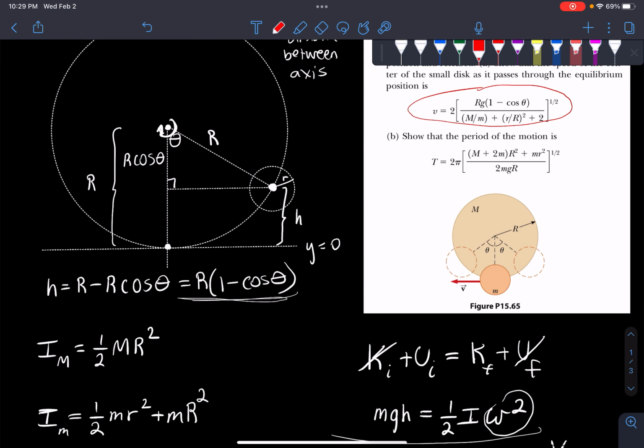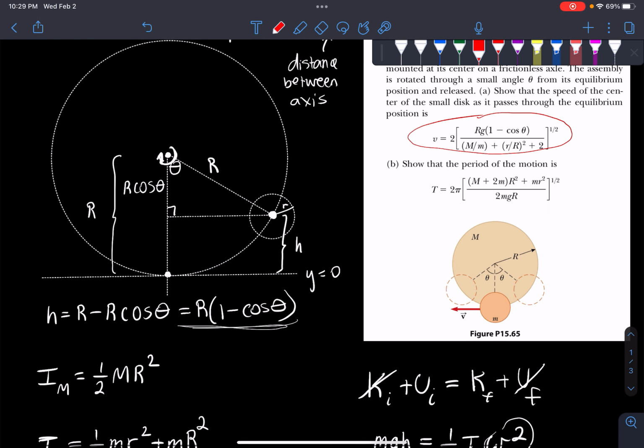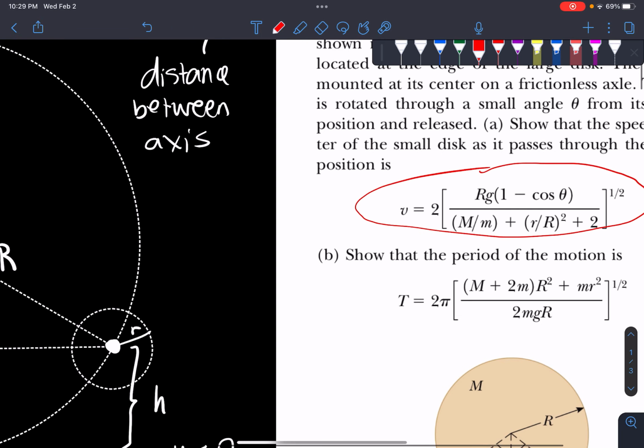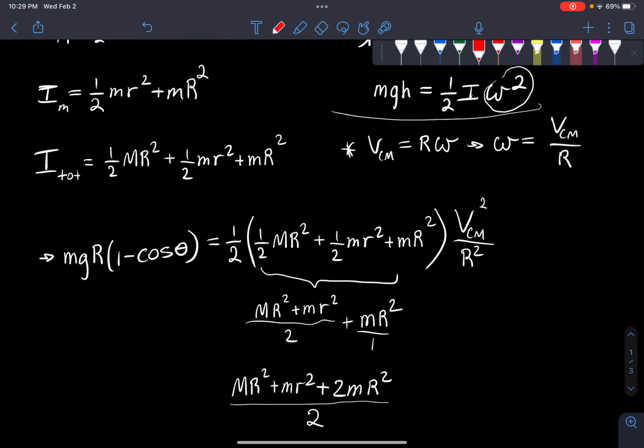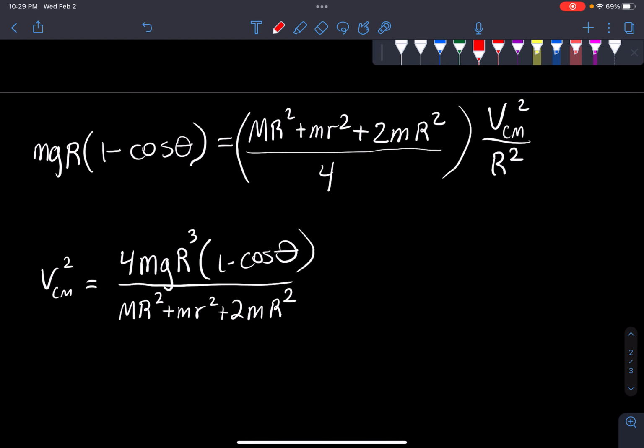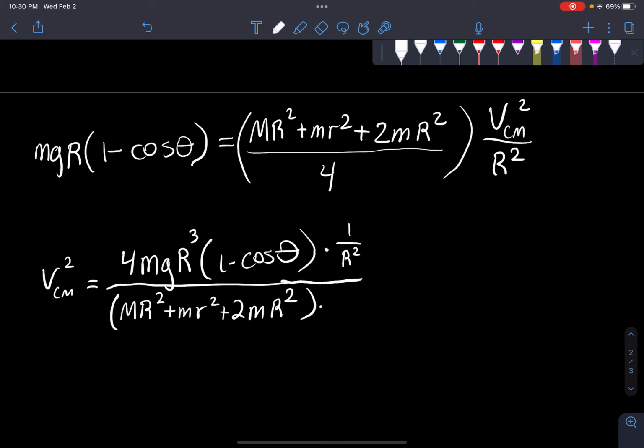So let's see. They have 1 capital R on the top. So you know what? Let's just multiply. I'll extend this fraction bar. Let's just multiply this by 1 over r squared. And I know that's a little weird, but if we do that, then we only get a single r on top. But of course, if we do that, we have to do it down here as well.